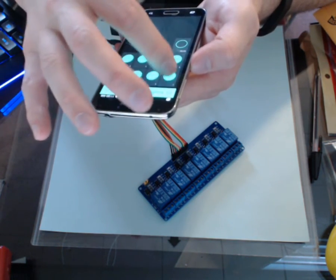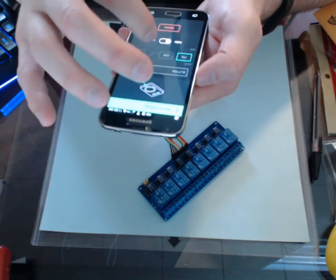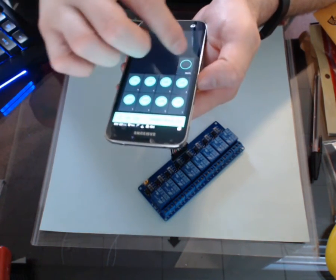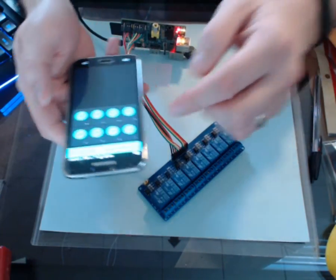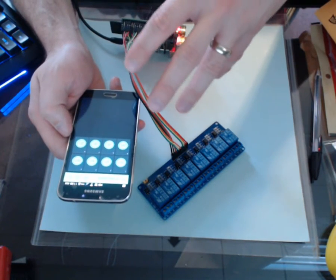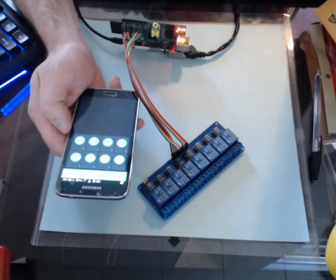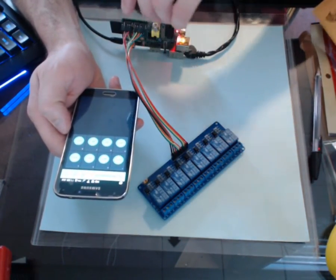What you're going to end up doing is choosing the GPIO that you're going to control for the pin. Let me just get rid of this extra button I have here. Because I have eight of them, I'm going to put up a picture of the pin out for my Raspberry Pi — it's going to differ depending on which one you're using. I'm using the old Model B, so if you have a 2 or a 3, just look up the WiringPi or GPIO pin out for it.